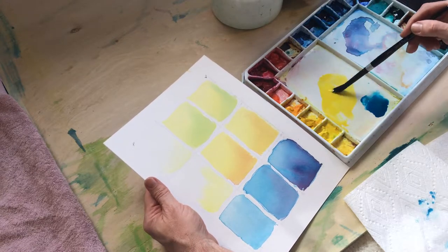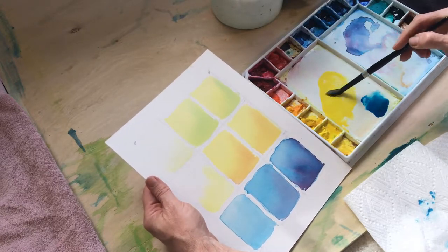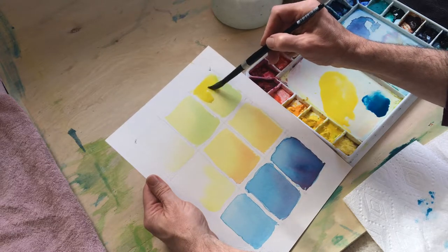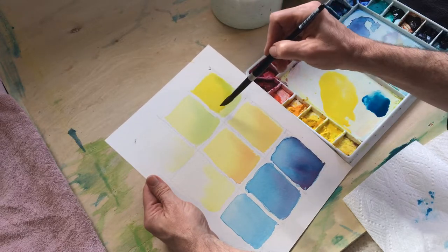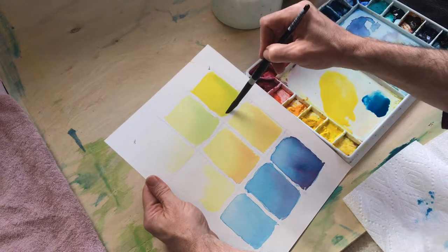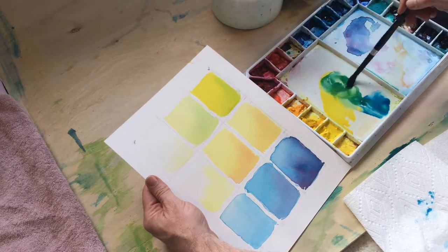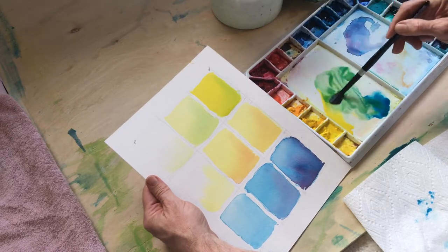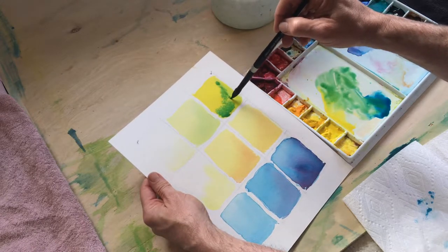I mix up some and then usually try to mix up a little more just so I don't find myself running out of mixed paint. I want to keep adding stronger concentration of color, just like we've been doing with our flat washes. Then I'm going to get rid of that pure yellow that was in there and quickly mix up a little bit of green. I'll get a little bit of water out of my brush and bring this and tap in this green over here.